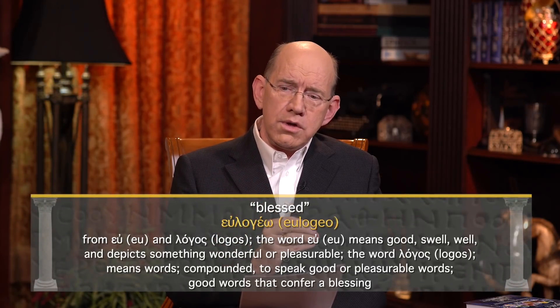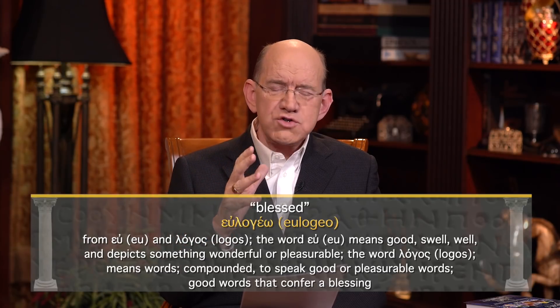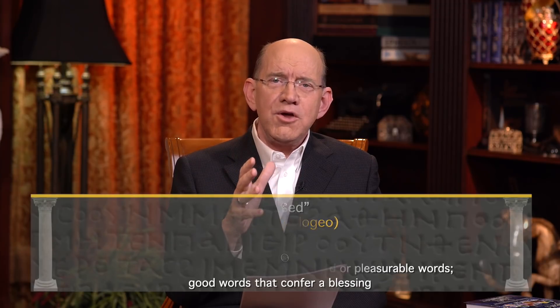If you're older, it may be time for you to shift your faith to believe for your kids and grandkids. The Bible says by faith — through this unbendable, unbreakable, never-give-up kind of faith — here Isaac was old but said, 'I'm not budging. The promise was made to me, and even though I have not personally seen the manifestation, I'm going to shift my faith and release it to believe it's going to come on my kids.' He blessed Jacob and Esau concerning things to come. The word blessed is eulogia — eu, meaning something good, and logos, the word for words — to speak good or pleasurable words that confer a blessing. He engaged his faith and his mouth and began to release his faith for the next generation.